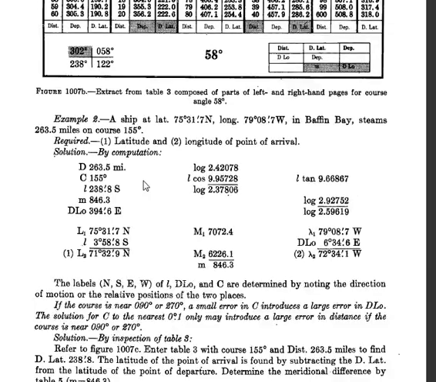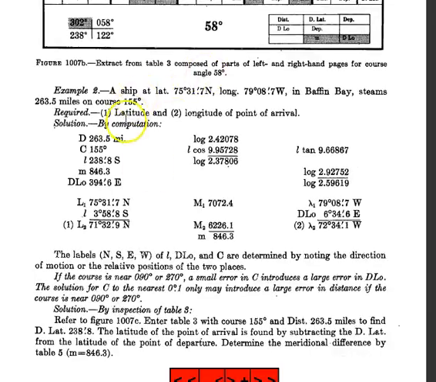Here's example 2 of Mercator. It's just the opposite, okay? Given a latitude and longitude of departure and a course and distance, what's the latitude and longitude of my arrival? Now, you'll notice here, there's no formulas, okay? So there was an editing problem in 1981, but this is not a big deal because I know that there's only 2 formulas in Mercator Sailing.